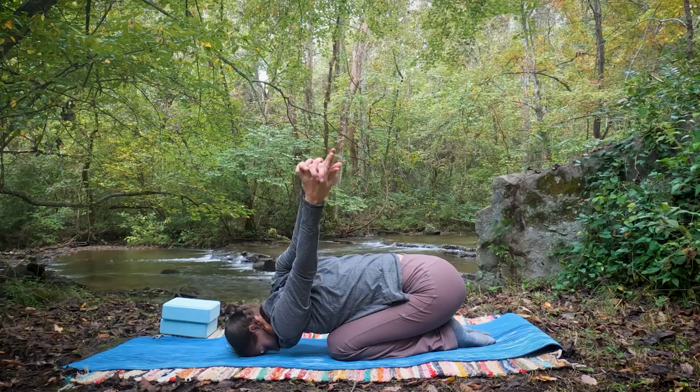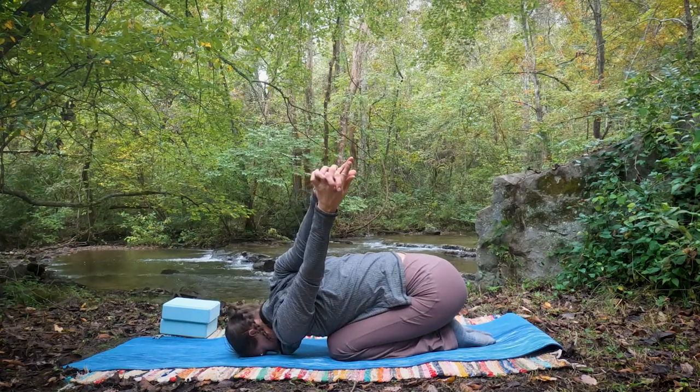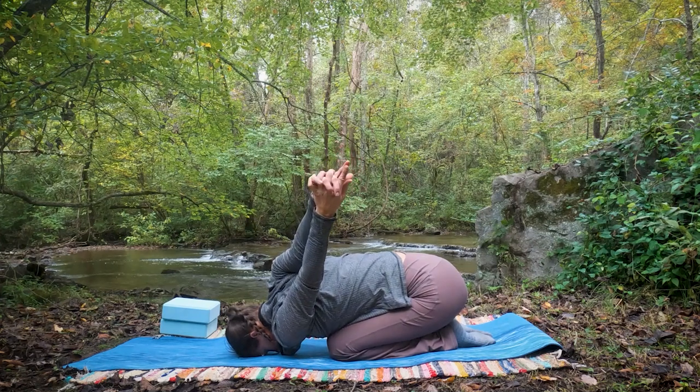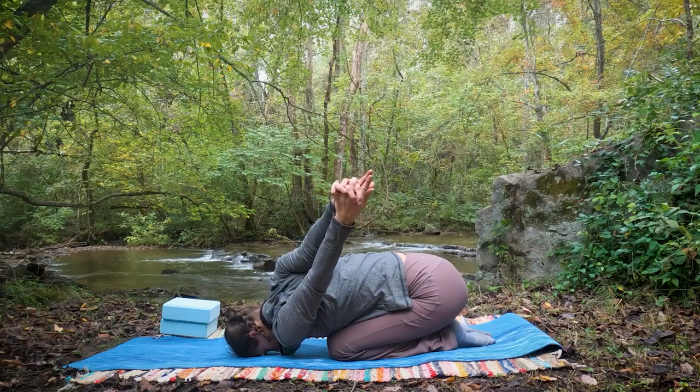Good, now inhale back to neutral and exhale as you allow the arms to fall towards the left side now. This time right shoulder lifting up and out. Imagining pointing those fingers closer and closer towards the ground with every exhale.